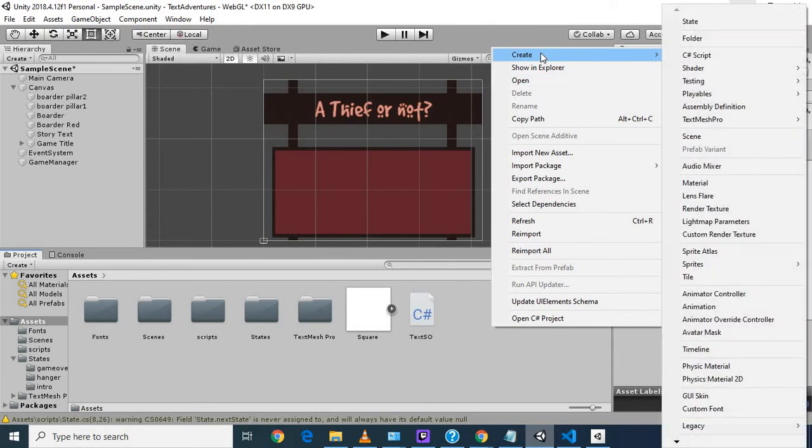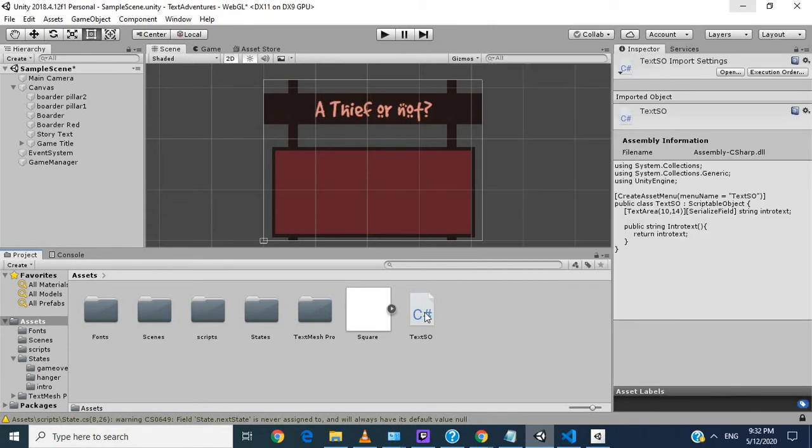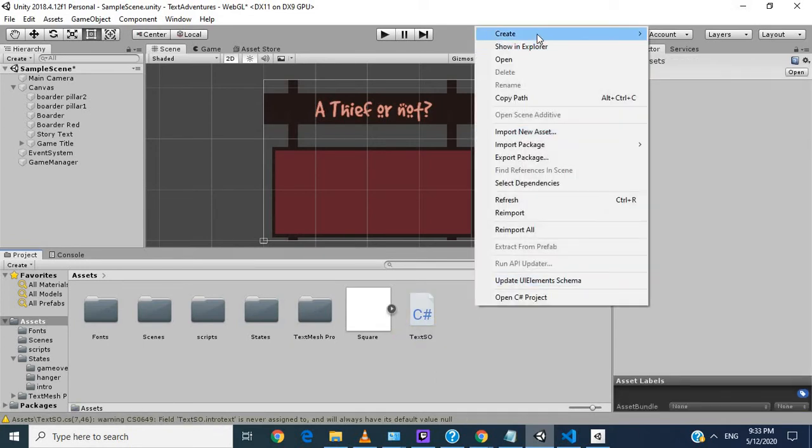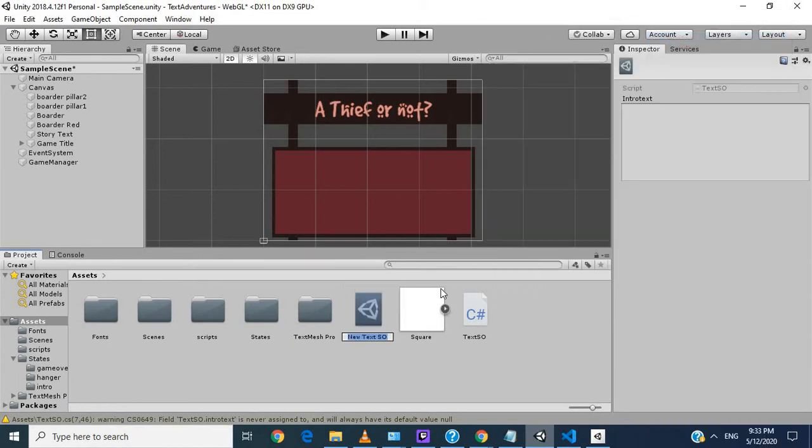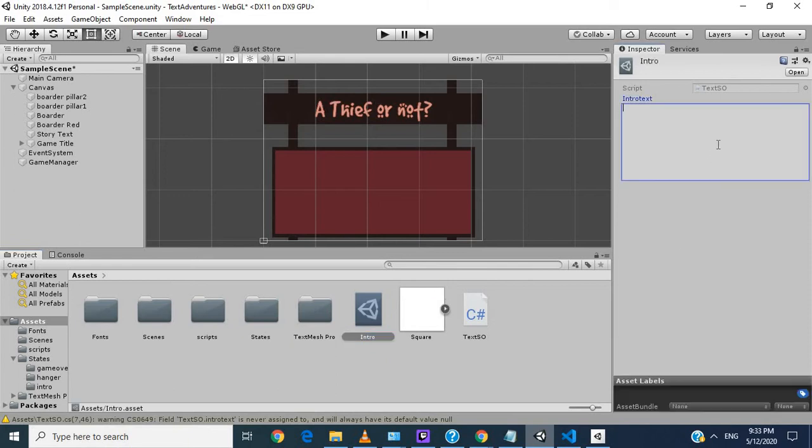Next I want to create a scriptable object. Let's give it some time because it's still loading. If we go into Create, you'll see we have Text SO. This is our scriptable object which we will create. Let's call it Intro, and in intro I just want to say hi.